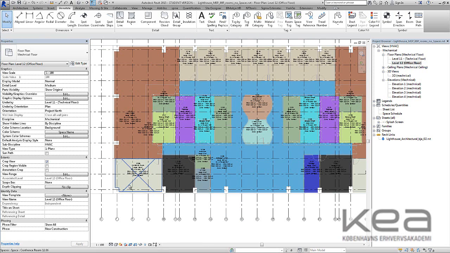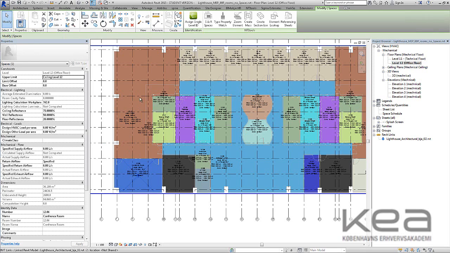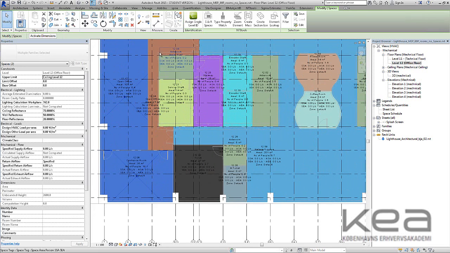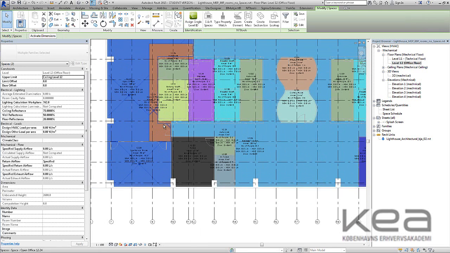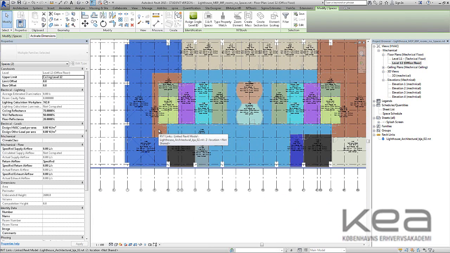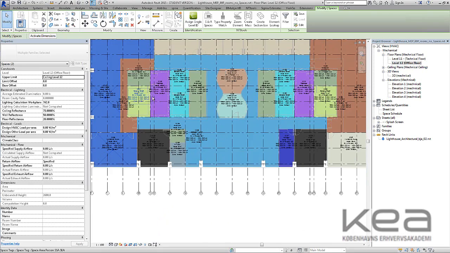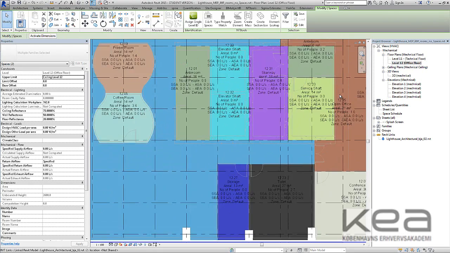I pick the spaces, and I think I will concentrate on the left side of the building, because there are two service shafts, one at the left and one at the right.